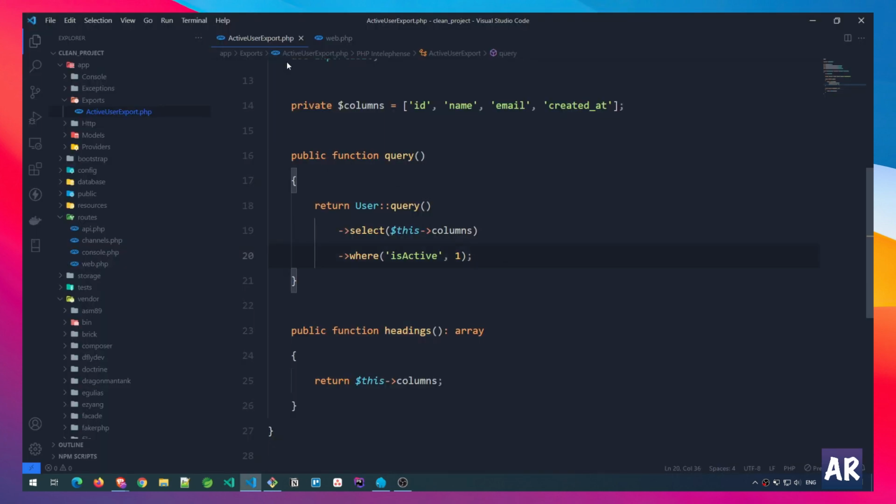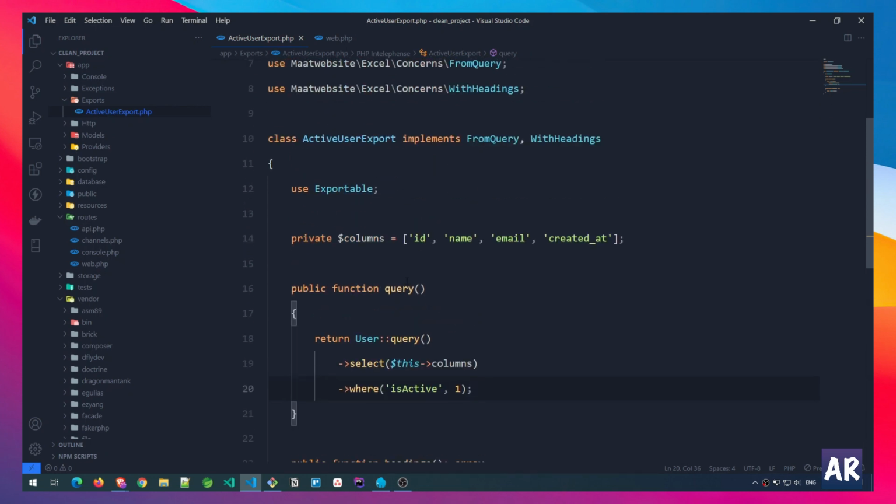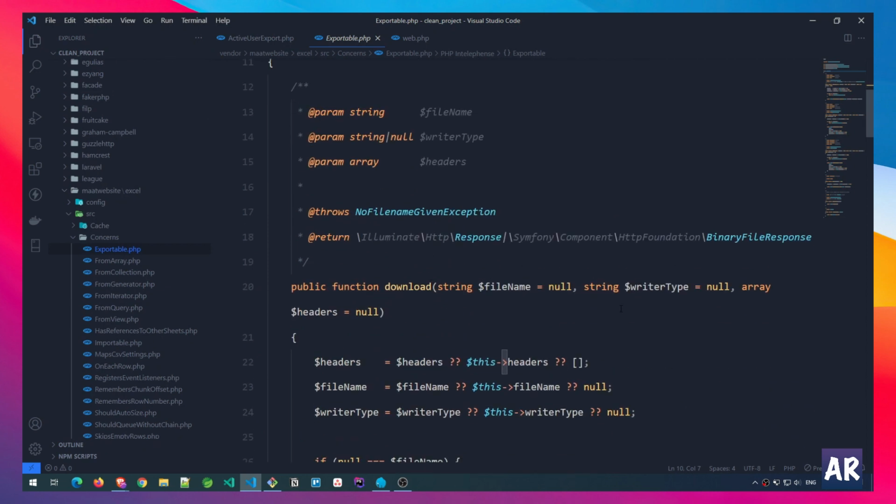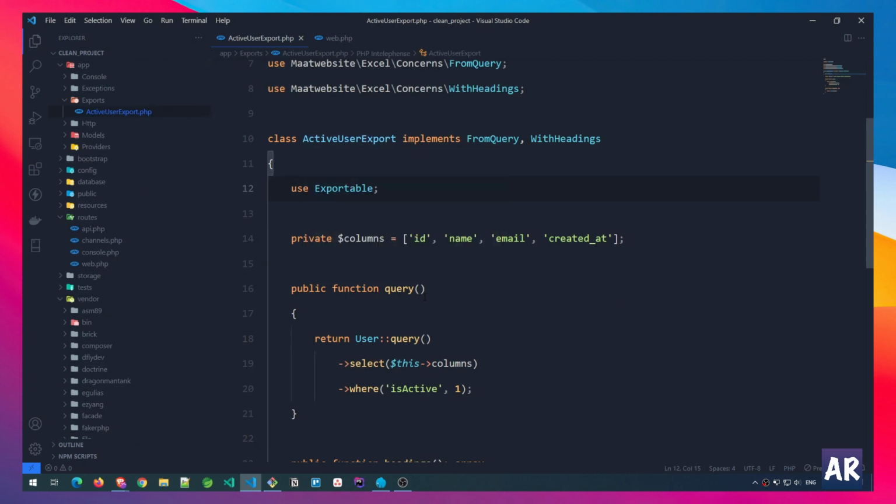Now there are certain more niceties available with this package. For example, if we go back to the downloads function, you can see there's something called writer type. Now this writer type is basically what type of file we are trying to create. So let's just say right now we are generating an Excel file.